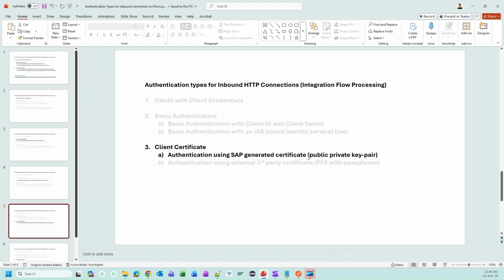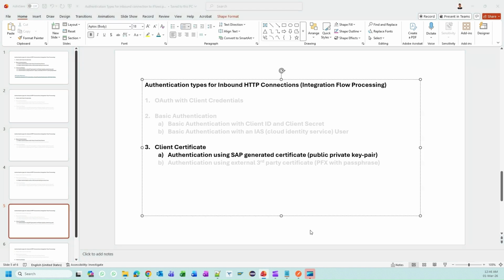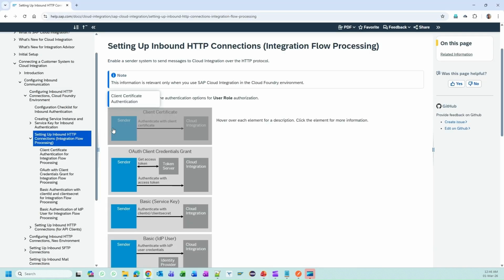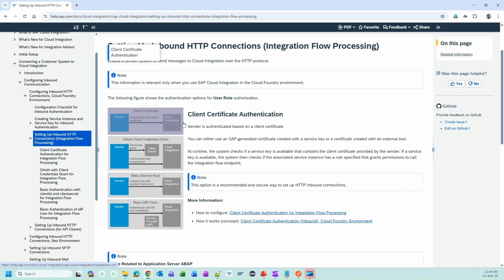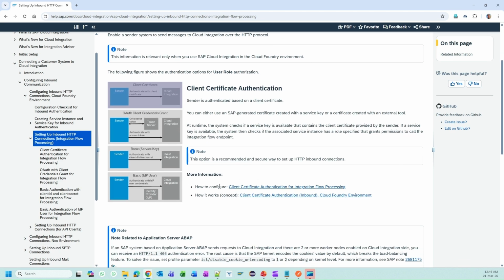We can generate certificates in our BTP subaccount, which are signed by SAP, or we can also use external ones. So we'll check both of them. How do we use that? Let's start with the first one. If I go back to this help page, you see here we have certificate-based authentication: how to configure a client certificate and how it works.